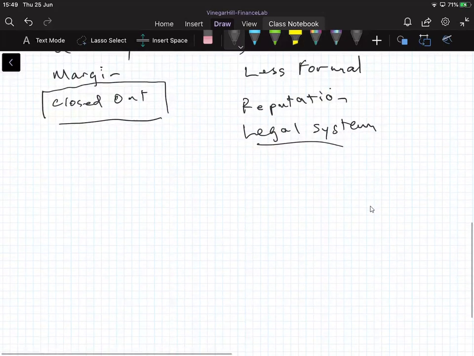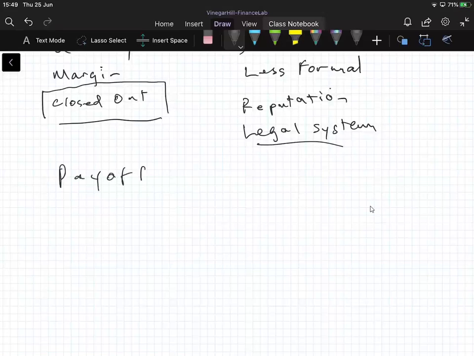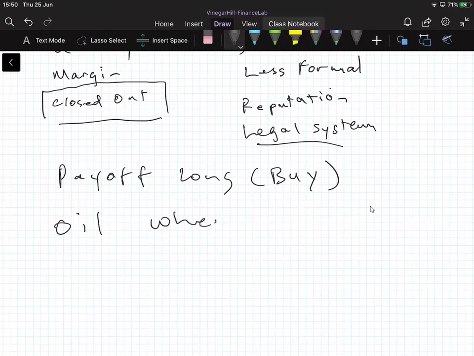Again, one way of trying to understand some of the dynamics here is to consider the payoff. And that's what we're going to focus on. So let's go back to the long position for a moment. Long just means buy. And in many instances, we have to buy something. We might have to buy oil, or we have to buy wheat. If you're a breakfast cereal producer, you need some underlying material to go into that cereal. If you're a utility and produce electricity, typically you generate electricity through using oil, or maybe solar.